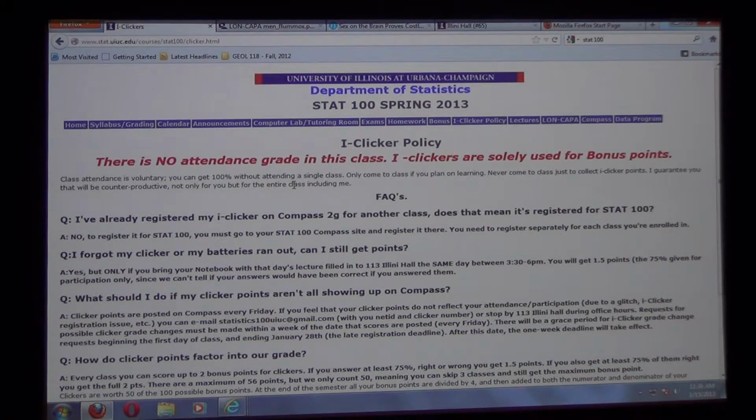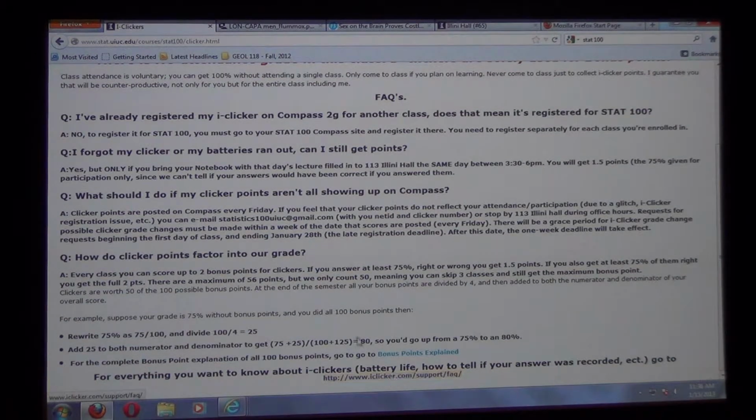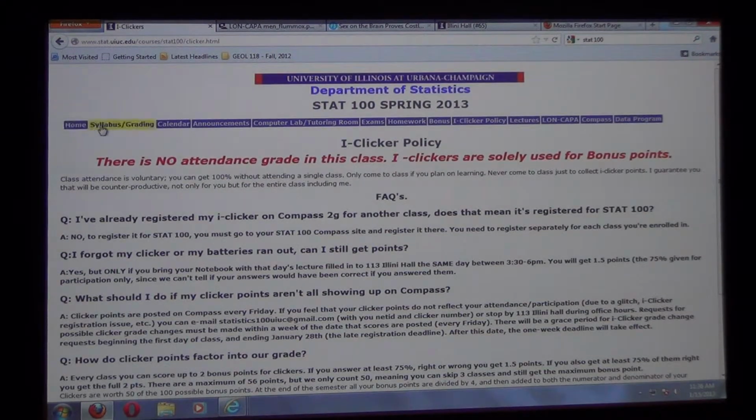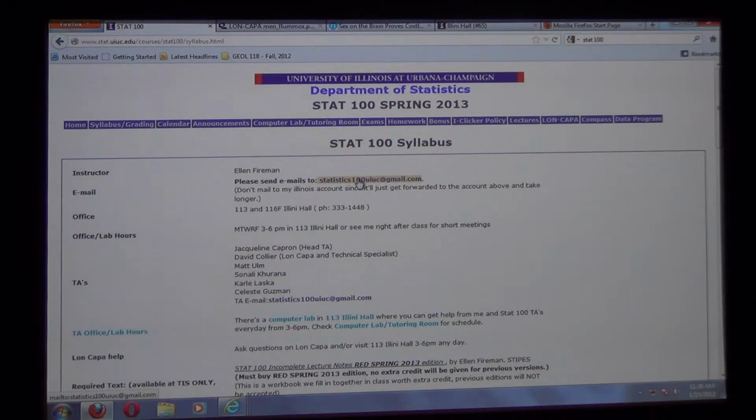So when are we going to start? Here, this will answer all your clicker questions, and if these don't, you go here. Now, this is really important, so I want to go back here. If you have any questions, that's where you should ask them. Okay? And we'll answer them the same day. Don't personally email me, because my Illinois account just has too much stuff and I lose things. So just email there. Everything gets answered by the Stat 100 team, me or someone else. All right. So, are we done with this syllabus? Oh yeah, almost.